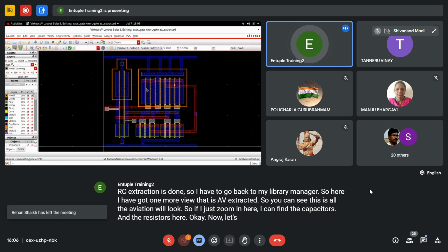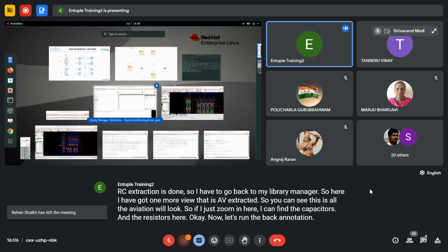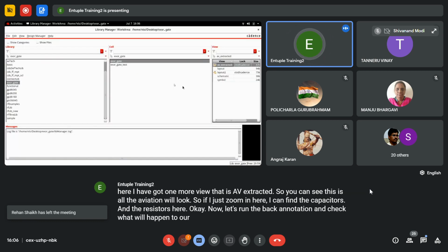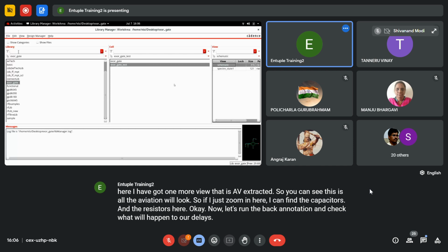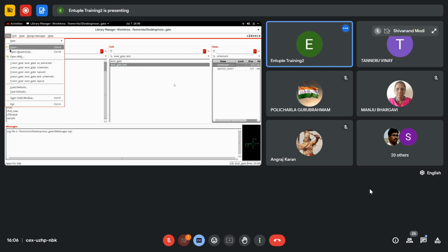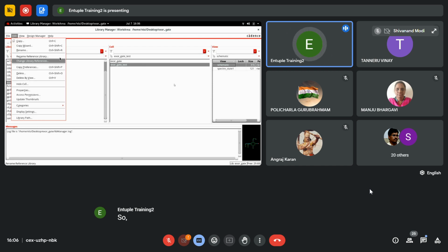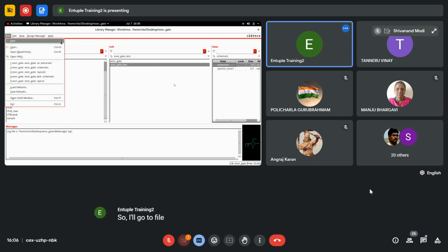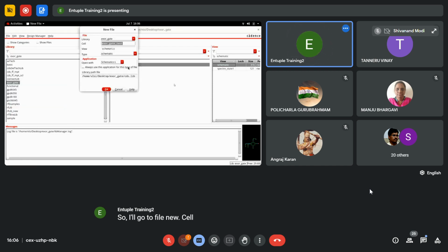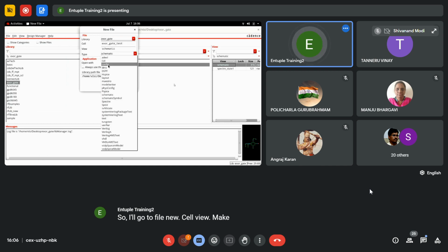Now let's run the back annotation and check what will happen to our delays. I'll go to File, New, Cell View, and make it a Config View.